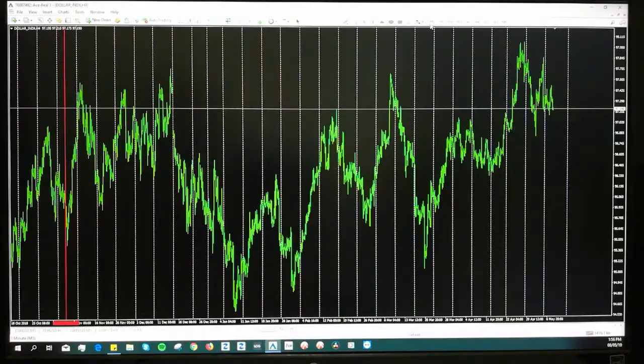Hello ladies and gentlemen, now we go back to understand the dollar index chart. This is the H4 dollar index chart, from last year November 7. You can see after November 7 there is a lot of volatility. What I mean by that, take a look.